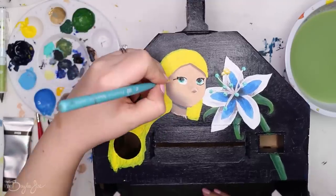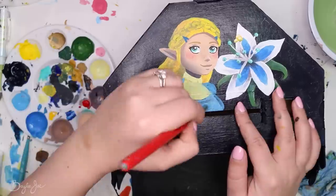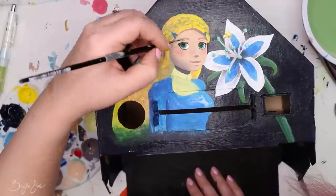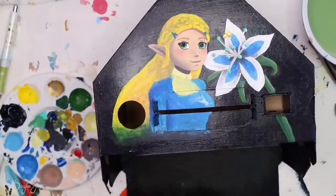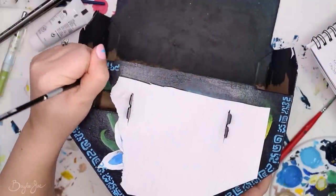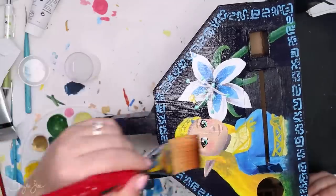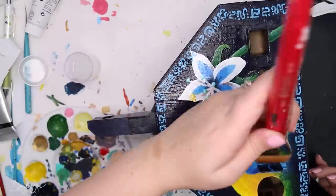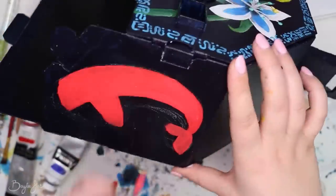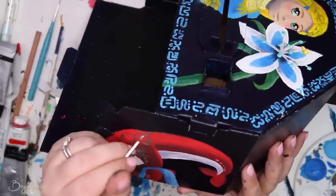The flower next to Zelda is a silent princess, because I thought it was fitting since she's a princess. I definitely put more time and effort into Link and Zelda than the champions, because they're the ones you see the most. There are these weird glyphs on the box — that's actually the language in Breath of the Wild, and it perfectly translates to a regular alphabet — so I actually wrote out messages on the box. The top part with Zelda says 'Courage need not be remembered, for it is never forgotten,' part of a quote she says in Breath of the Wild. Underneath Link it says 'the Hero of Time,' and the tray for the piano keys says 'Legend of Zelda.'